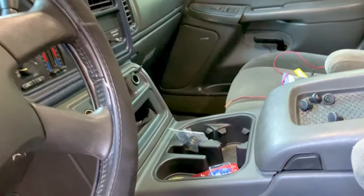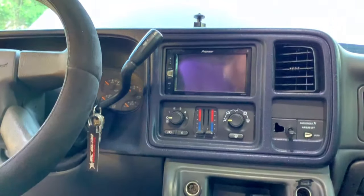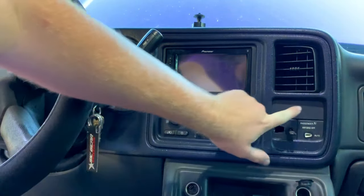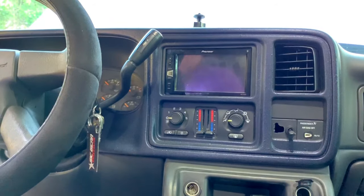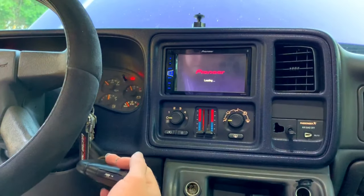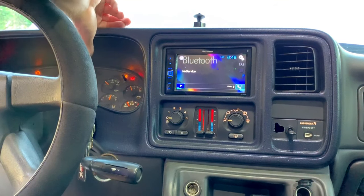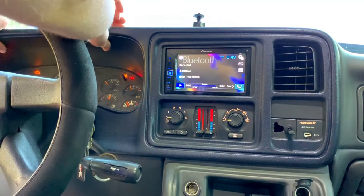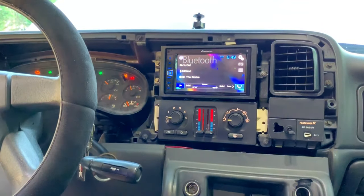Now I'm going to show you how I'm wiring these switches. I'm going to be putting all four switches right here across the dash so I can just hit each one. In order to do that we have to take this dash piece off. You want to turn your key to the run position but don't actually start the truck. Drop the gear shifter all the way down to first. Drop the steering wheel as low as it'll go.